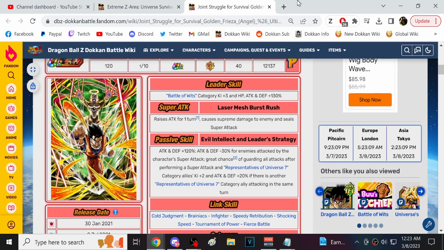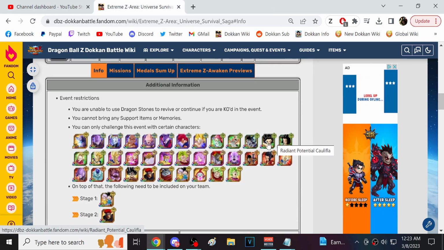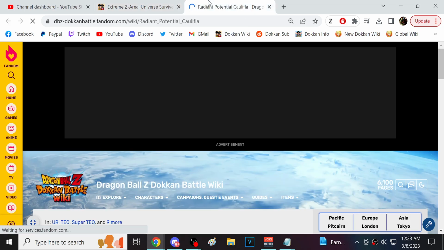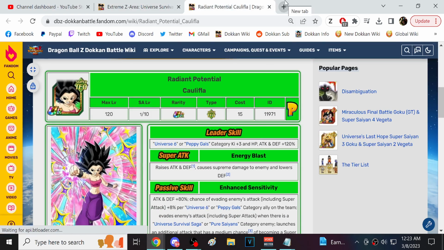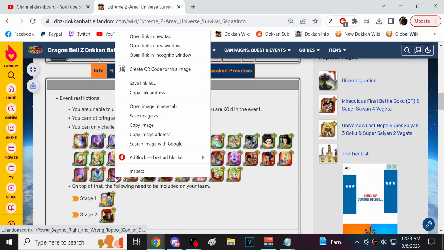And then, of course, the Gohan and Frieza is Battle of Wits as well. I mean, I don't know that we really need to pull up any other characters. What is Khalifa? She's Universe 6 or Peppy Gals. Probably not the greatest. Yeah, none of these other ones are really relevant.